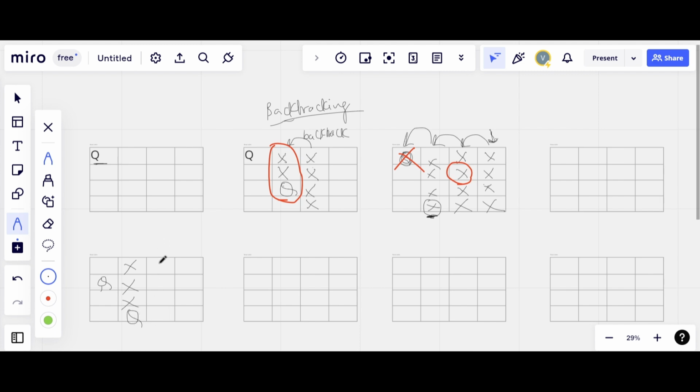Now for the third column, I can place the queen at this location, because it will not be attacked by this queen and it will not be attacked by this queen. Now for the fourth column, I cannot place the queen at this location, nor at this location, but I can place the queen at this location, right? It will not be attacked by this queen, and this queen. So this is our valid solution.